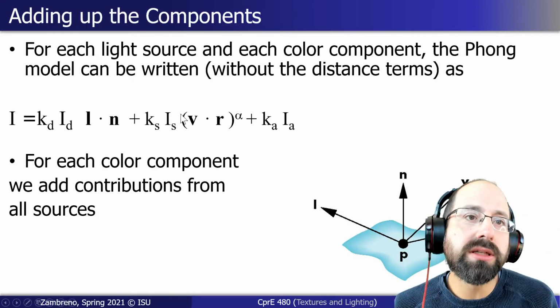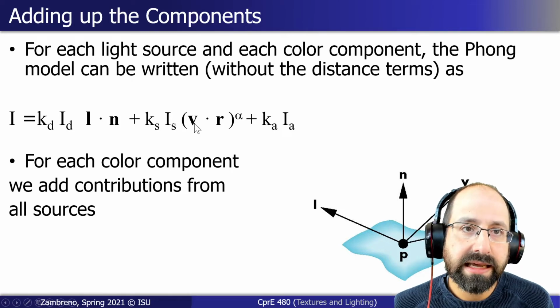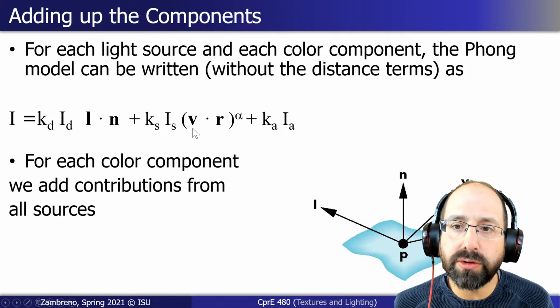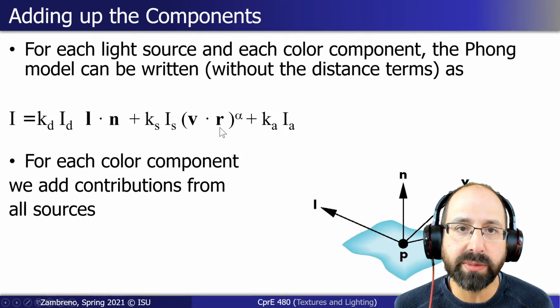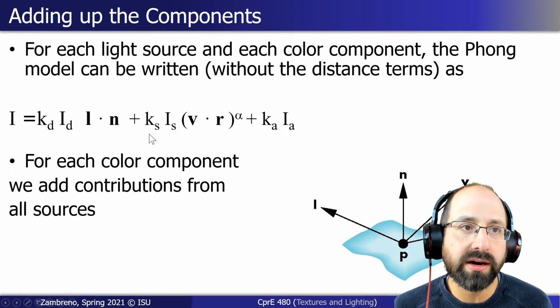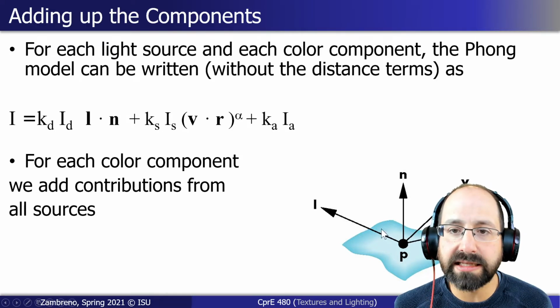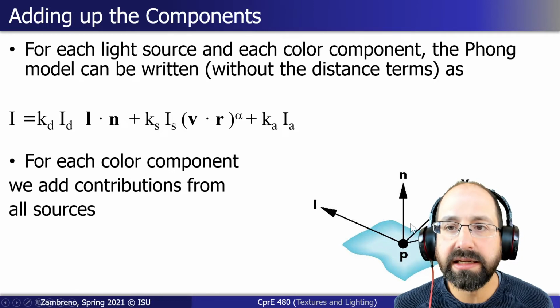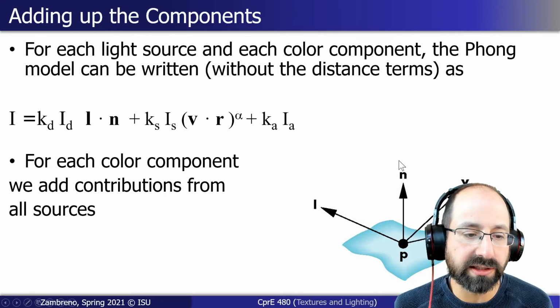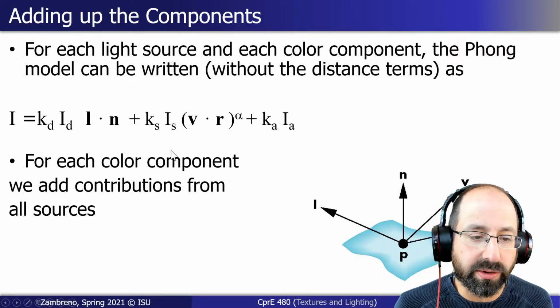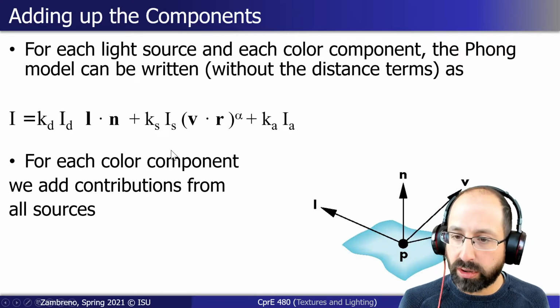Then based on how the light source and its properties is interacting with the viewer and the reflection of that light source, you can't see my hands necessarily, the viewer and the light source, that's our specular highlight, and that's this term here. How much of a highlight it is is also specified by that 10th term here. And then there's the diffuse response there. So based on our light and the surface normal of the object, there is our diffuse background lighting for the object as well. So we do that for all of the color components, and we add all of the contributions for all the sources.